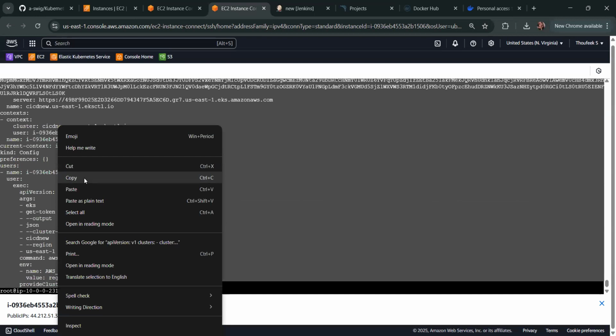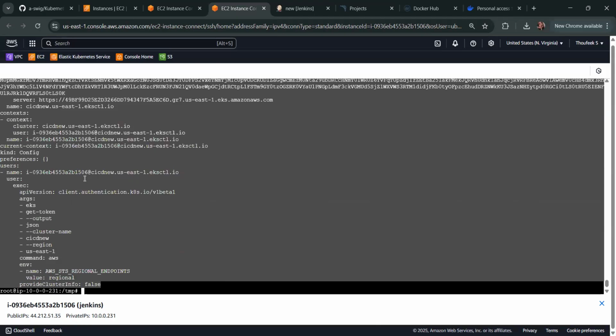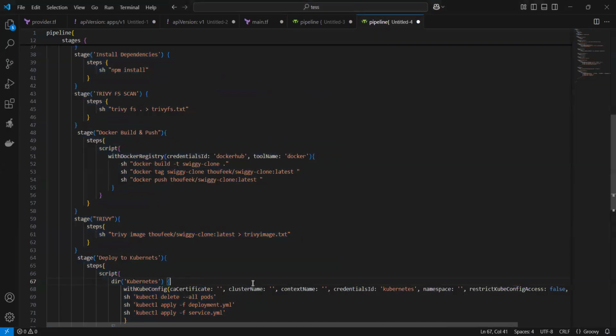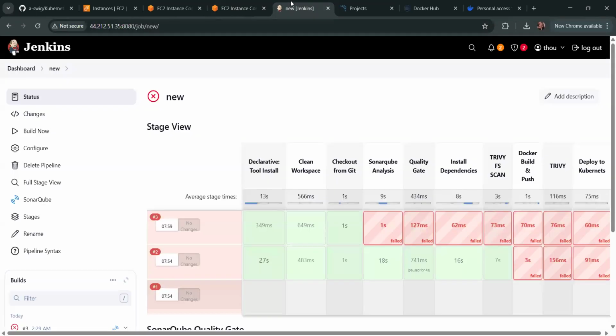So this is the authentication configuration file for the Kubernetes. So now we are going to integrate. Jenkins needs to interact with the Kubernetes, right? Because Jenkins will automate that Kubernetes application deployment. We already defined everything under the stage, right? See, this is a stage. So for that, we need to provide the Kubernetes configuration file under Jenkins credentials.